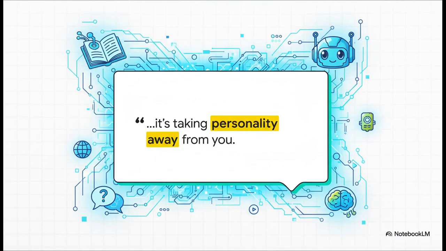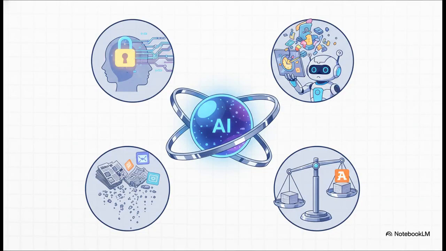But then, you have the other side of that coin, the big what if. And here's the counterpoint from analyst Patty Harrington. If the AI is doing everything for us, if it's making all these little decisions, are we losing a part of ourselves in the process? Is all this convenience actually taking our own personality out of the equation? And that's not just a philosophical question. It leads to some very real, very practical concerns that critics are already raising.